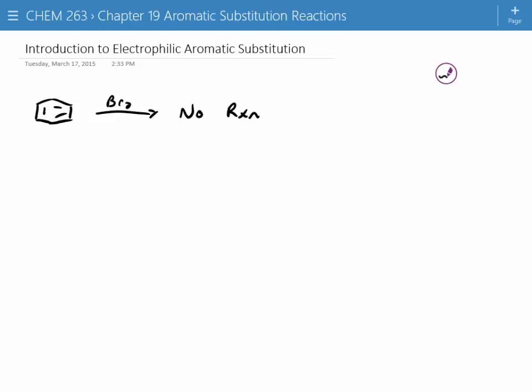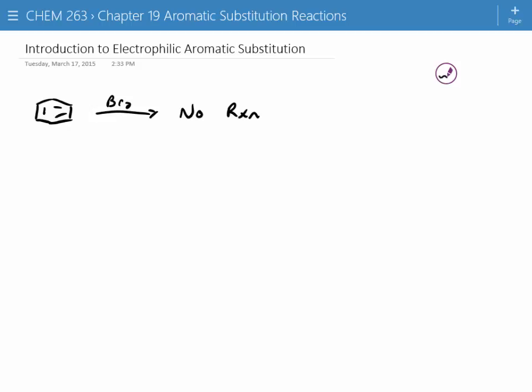And if you remember, we said that aromatic compounds have remarkable stability. If we think about the double bonds here, they're not like a normal alkene, right? Because they delocalize around the ring. They're not a true double bond. They're kind of between a single bond and a double bond. So in this case, if we try to react this with bromine, we get absolutely no reaction occurring.